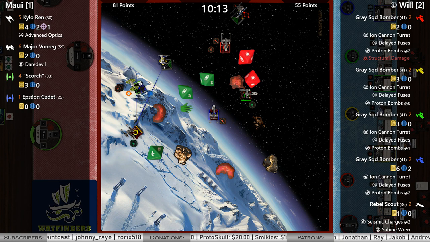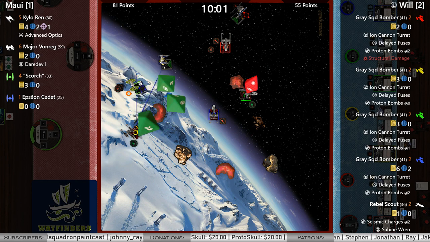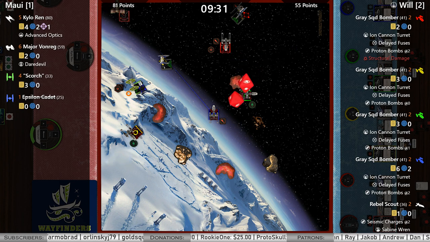Yellow. Into Scorch. Range 2. 3v3. One hit. So that's not ionizing Scorch, no matter what. Not even damaging him. Green's got no shot. Vonreg, range 3. 2v4. Blank focus, nothing.